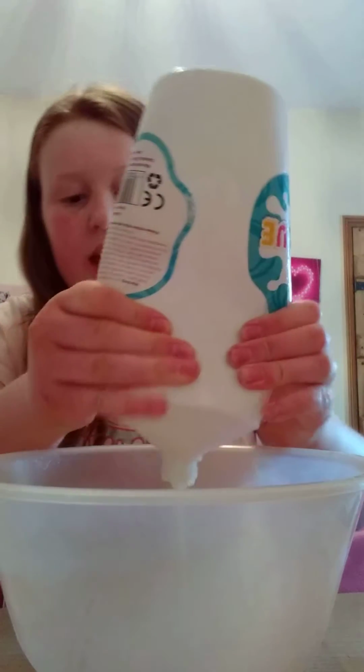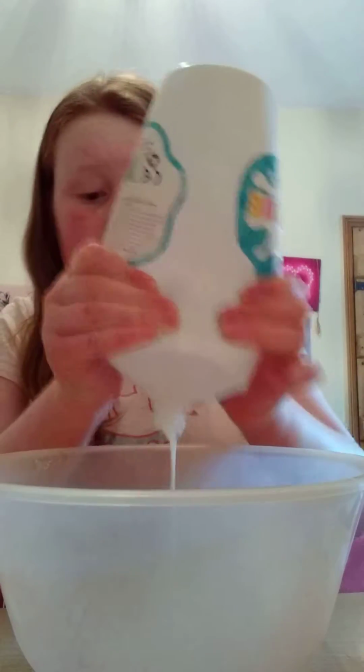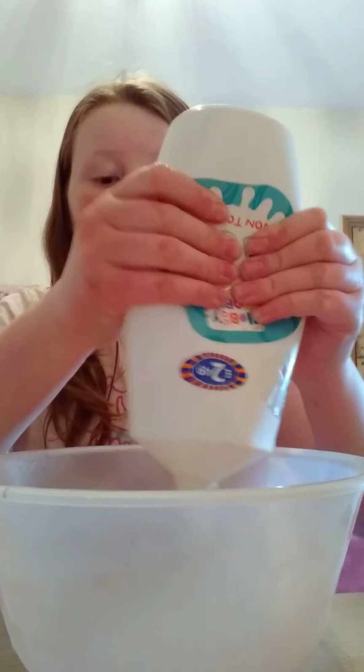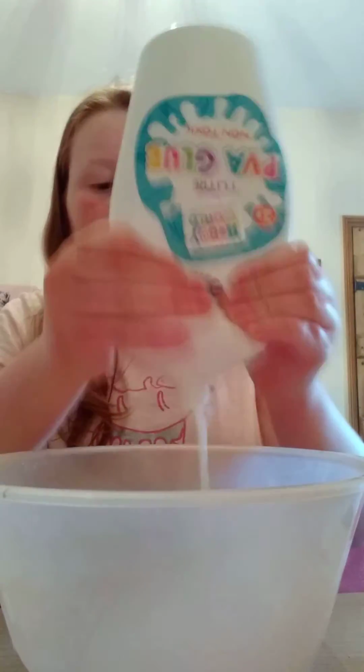I'll show you my other slime at the end of the video. And my borax came yesterday, actually, because this is my 3rd slime using borax. The first one kind of went dry overnight, so I had to bin it. I don't know why. Comment if you know why.